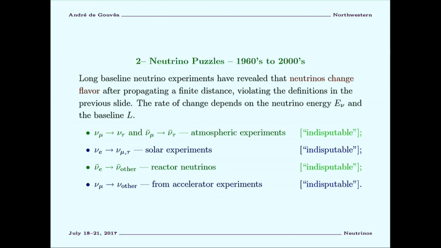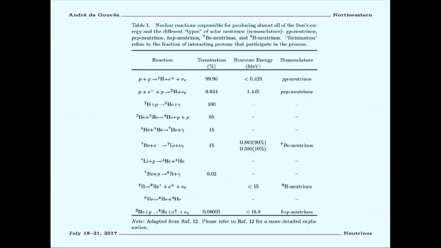We have done experiments with different neutrino sources, and we've done experiments with different neutrino energies, and we've done experiments with different wait times. We actually don't wait; we just let the neutrinos travel a really long distance, so this also changes the function of distance. So the evidence for this is really strong, and that's what changed the way that we understand neutrinos. And I want to start telling you about this by talking about the solar neutrino problem.